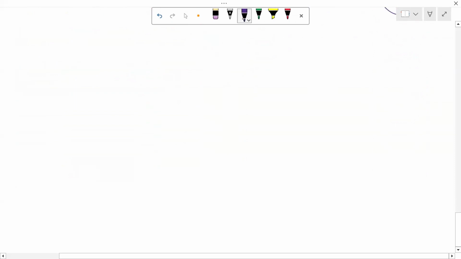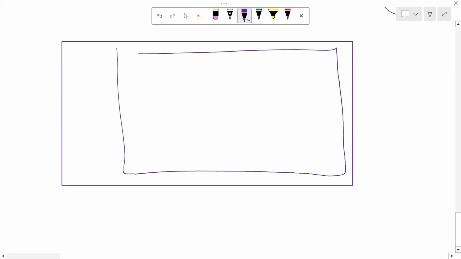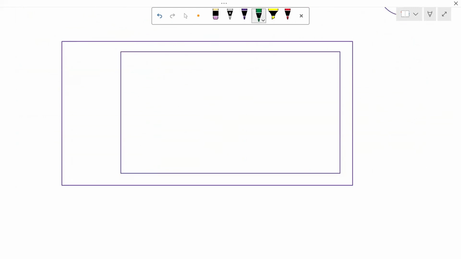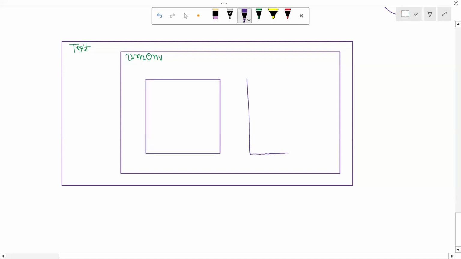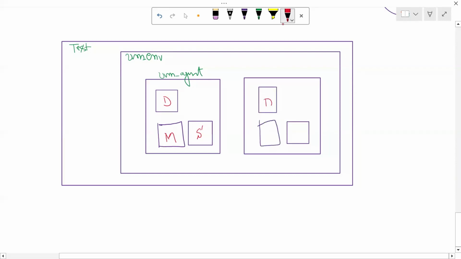So for that purpose we have our universal methodology, where everything is universal. That means the names and the components you cannot change. We have the test as the top component, then UVM_environment, and every environment contains only agents. Agents can be multiple, but it contains only UVM_agents. Inside the agents, you will have your driver, monitor, and sequencer, that means UVM driver, UVM monitor, and UVM sequencer.